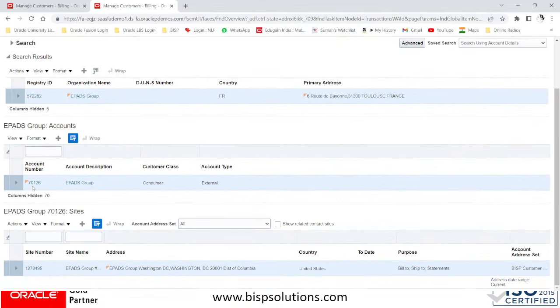Here we are. So this is the account number. So you can see the reference data set out here. So let us copy this account number, 70126.